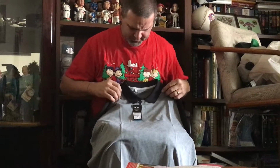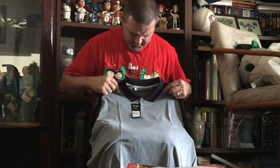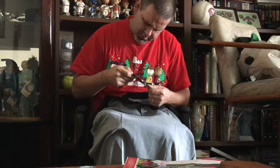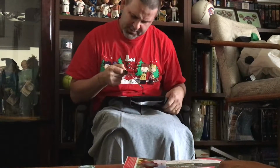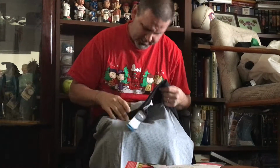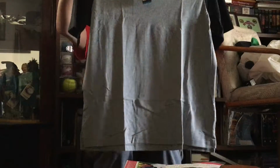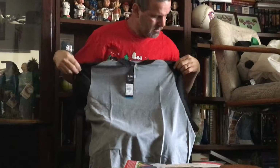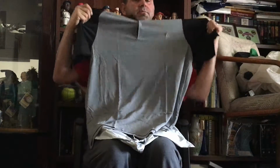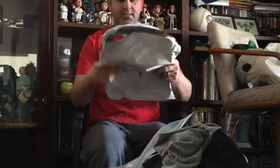Okay, this is a nice Adidas, extra large. Says it retails for $75. It's pretty nice. Nice black sleeves on the side. Yeah, it's pretty nice little shirt there. And plastic.